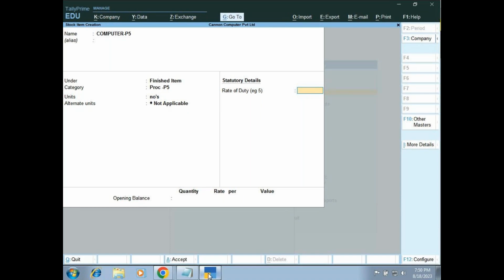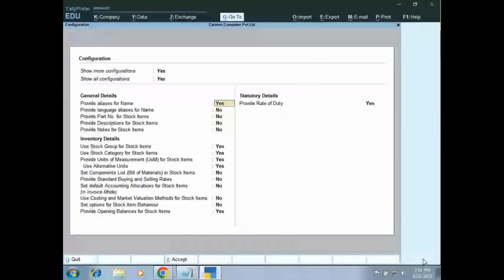So we have to enable that feature. So we have to go to F12. Go to F12 and say set component list, bill of material in stock item. All of you make a small note.